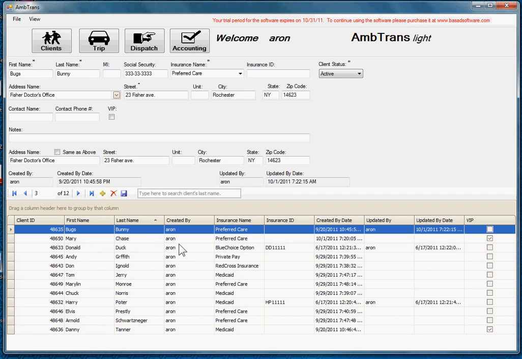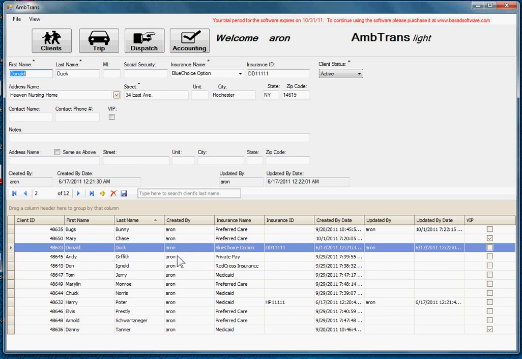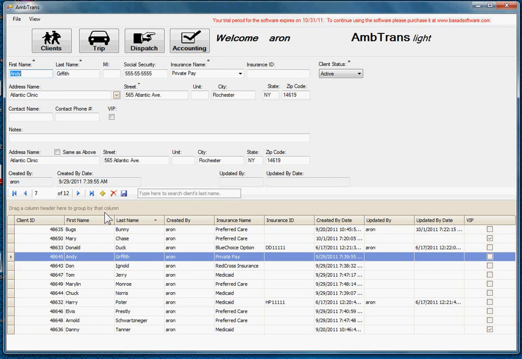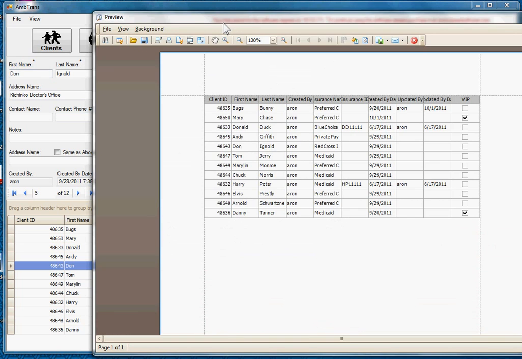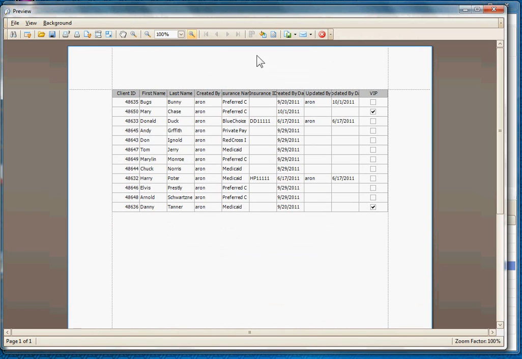Let's say you want to filter this even more, modify it, or export it and use Excel to create mail merges. No problem. You can click File, Print and Export. Now you see a print preview screen, where you can export it to pretty much any format you'd like, PDF, Excel, CSV, or you can print the list.